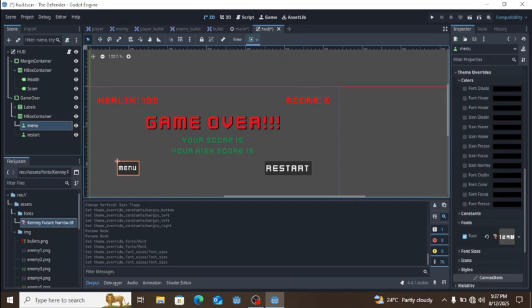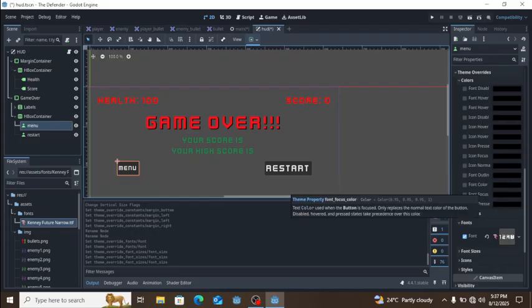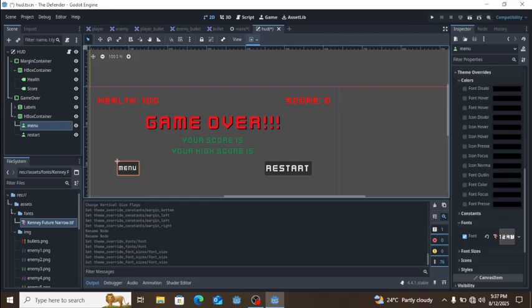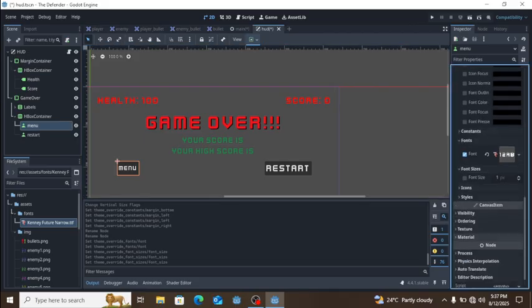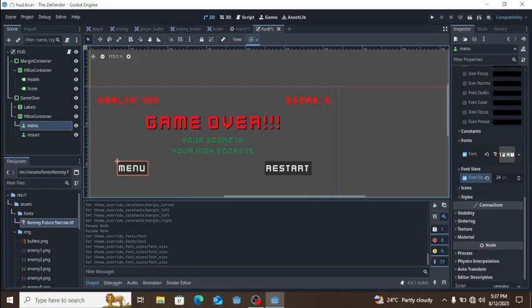When you focus on this, you can change this over here: font color, font focus, and font outline. You can easily go ahead and just try all this out, and they are not that difficult to understand, but for beginners I would recommend you try them all out. But we are not going to be explaining all those functionalities in this tutorial.